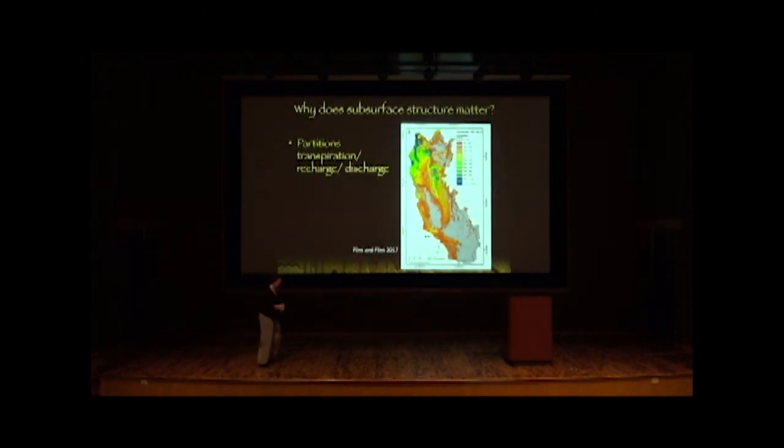So my contention to you would be that although this is a wondrous example of scientific output and effort, it remains substantially incomplete for some of the things that we would like to be able to do as water scientists today. And now I hope to convince you of exactly that statement. So here are three examples about why this subsurface structure should matter and should be something that you are concerned with. The first is, if you are interested in getting your water balance partitioning right, you should care about subsurface structure. What we're looking at on the right of this image is another beautiful example of science, this one produced by Alan and Laurie Flint at the USGS from their Basin Characterization Model.